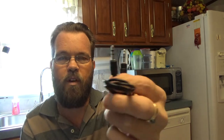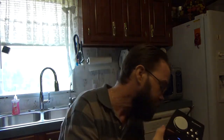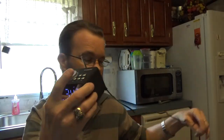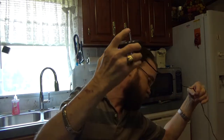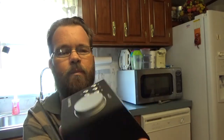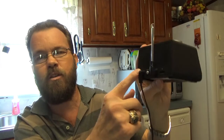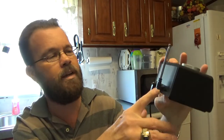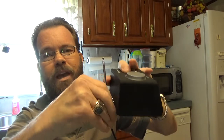It does include a 3.5 millimeter auxiliary cable. I've got it plugged in — the cord is close to about three feet in length. This is the little clock and it has a rubberized texture. On the back you have your power, a sleep timer, the Celsius/Fahrenheit display, and your auxiliary port which also doubles as your antenna port, so you have this little antenna.